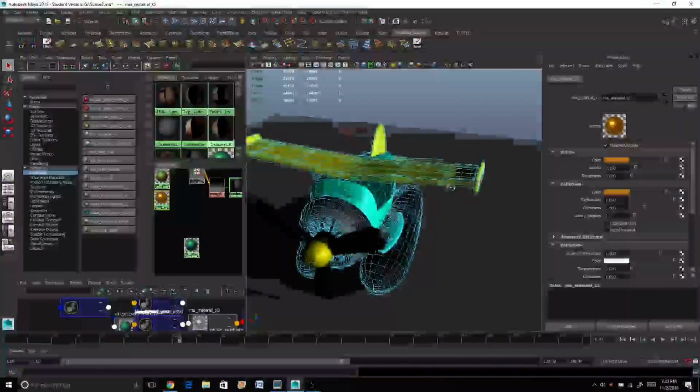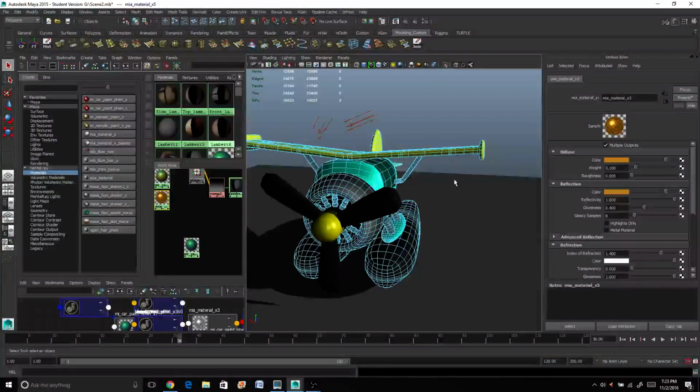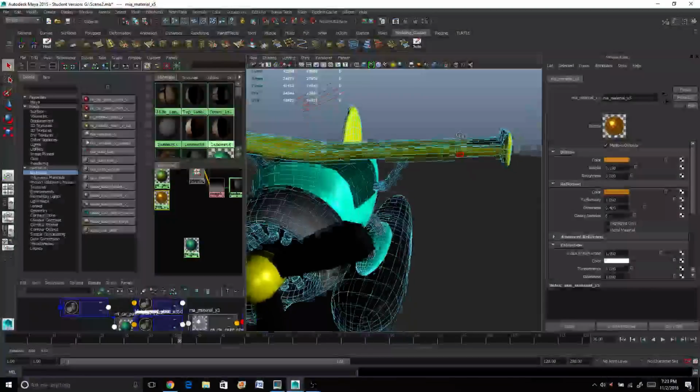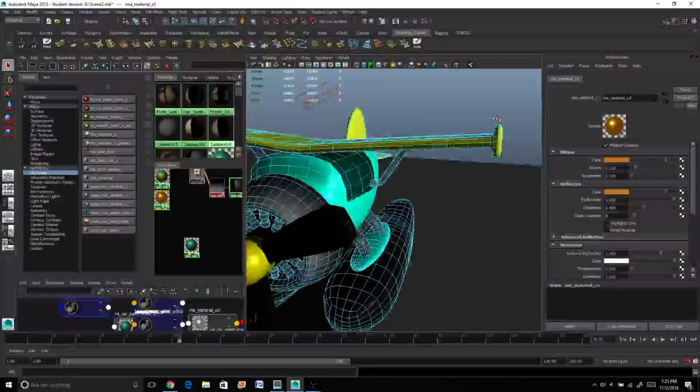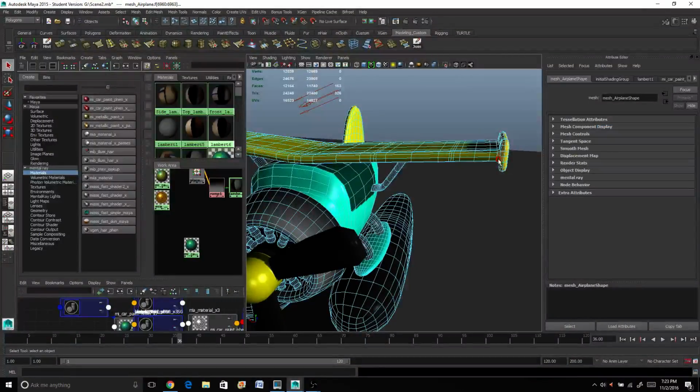I've got to be a little careful on this one because I don't want the whole thing. I just want these side winglets. Let's do a little more key box here.